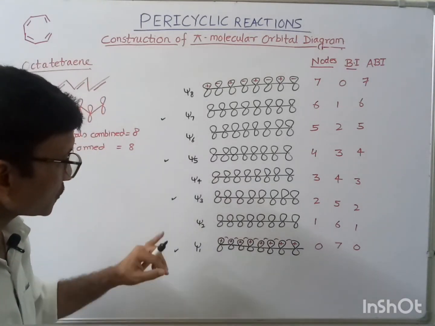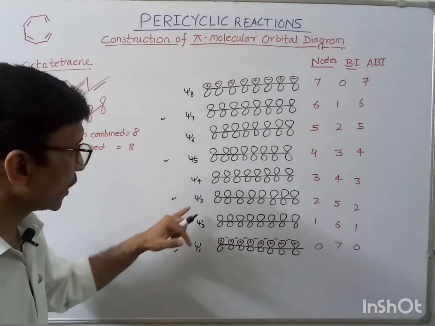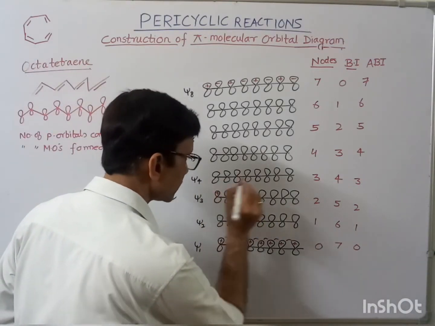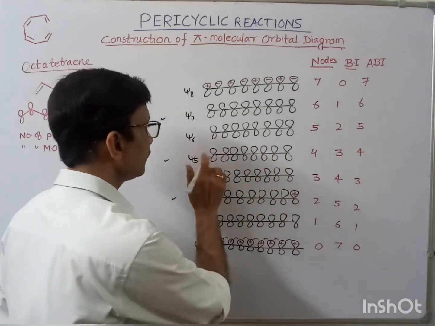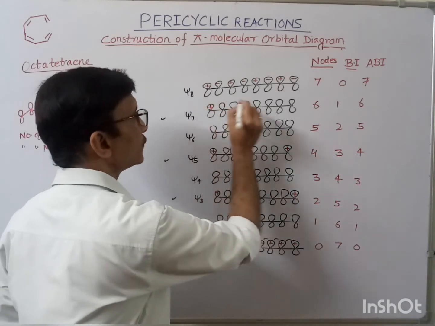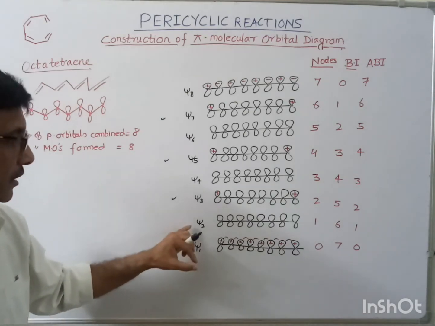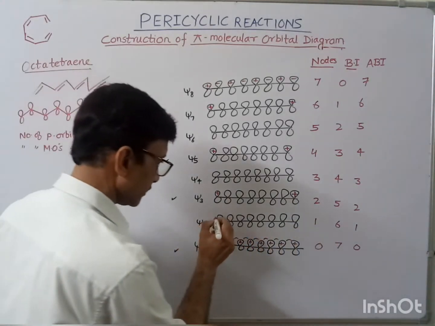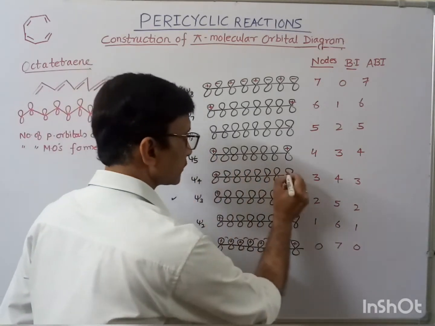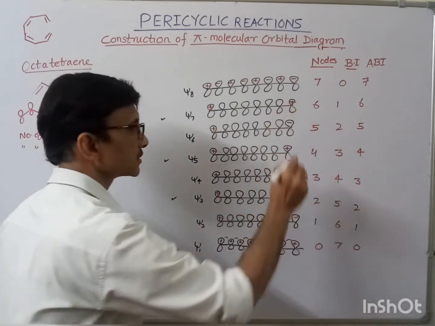Now, similarly, for odd molecular orbitals, what I told you is that the end orbitals should have the same sign. This is plus, so this will also have the plus. In the same way, for psi 5 and psi 7, which are odd, give the same sign. For even ones, the end orbitals should have different signs. Start with plus and then minus. For psi 4, start with plus and the last should have minus. Psi 6 is even, so start with plus and end with minus, like this.